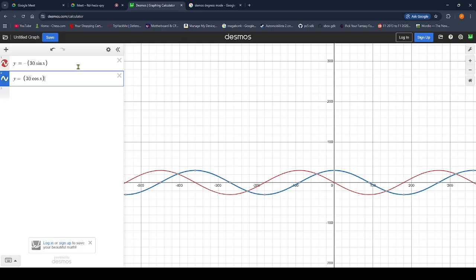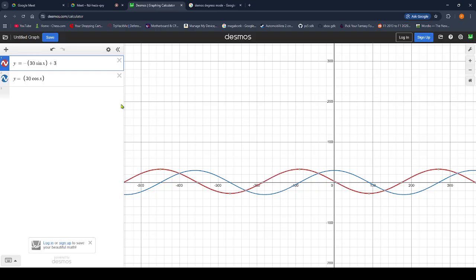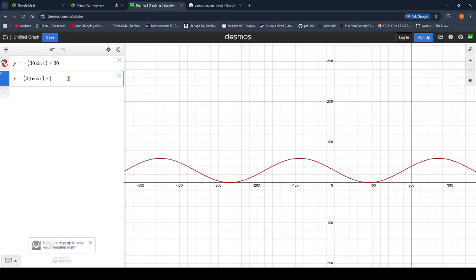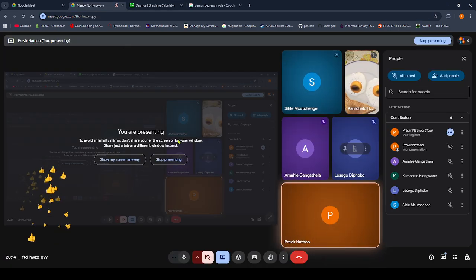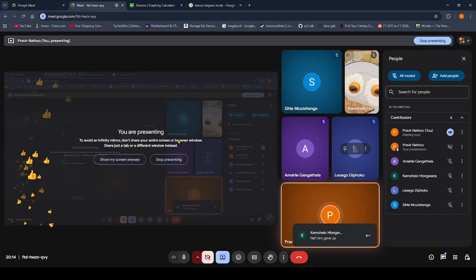However, the sine graph hits 0, 0. So if we shift both up by, let's say, 30, we can still tell this one is the cos graph, this one's the sine graph. Now, even if you invert it, we can tell, okay, this is the cos because it starts up and goes down, and we know it's not negative. Amplitude 30, therefore, because it starts there, 60, we know it's shifted up 30. Does everyone understand?